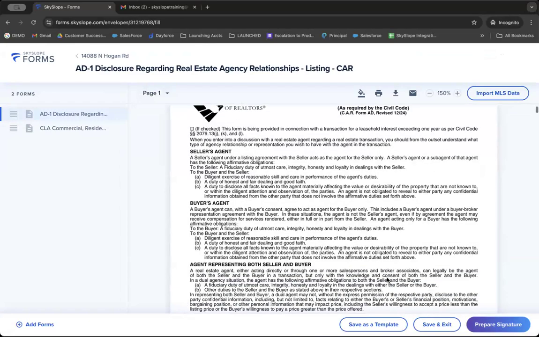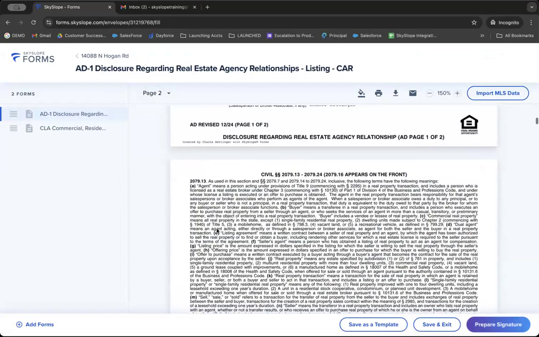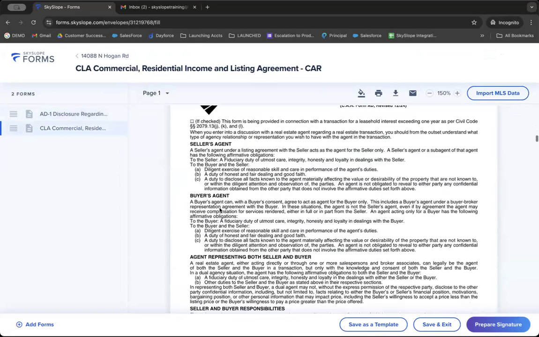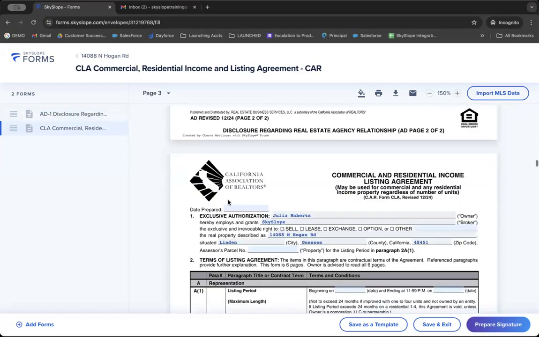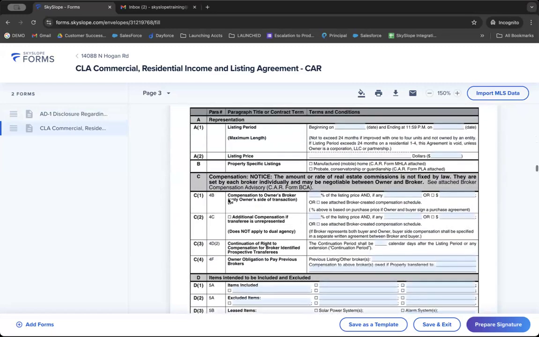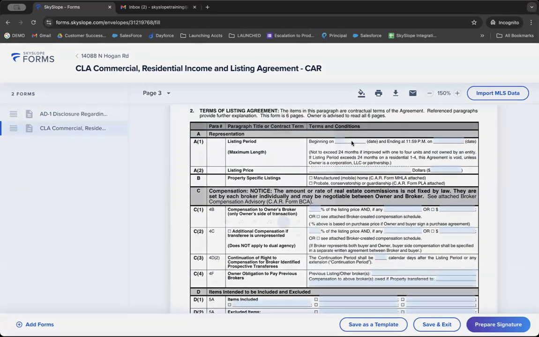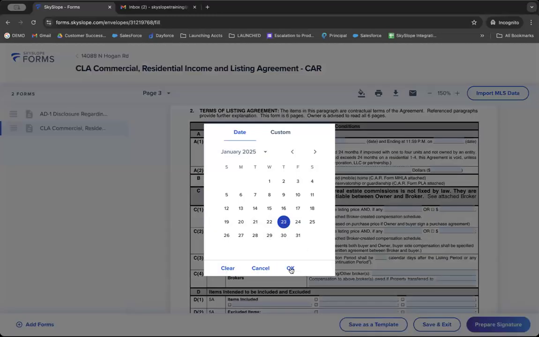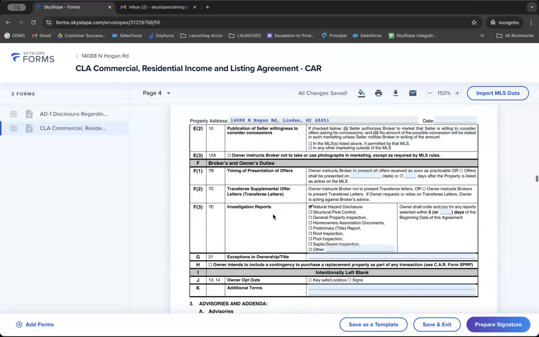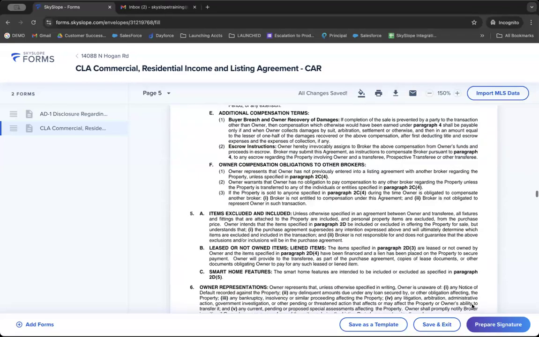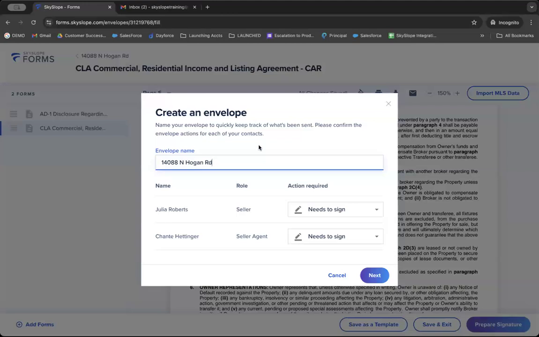Now this is leading us through to add in maybe anything else that we want into these fillable fields here. But you'll be able to see that it's grabbing in that personal and professional information. So it really does a great job of bypassing having to manually enter in that information. And then you can add in additional information here as well. Once you're ready to move forward, you'll select prepare signature.